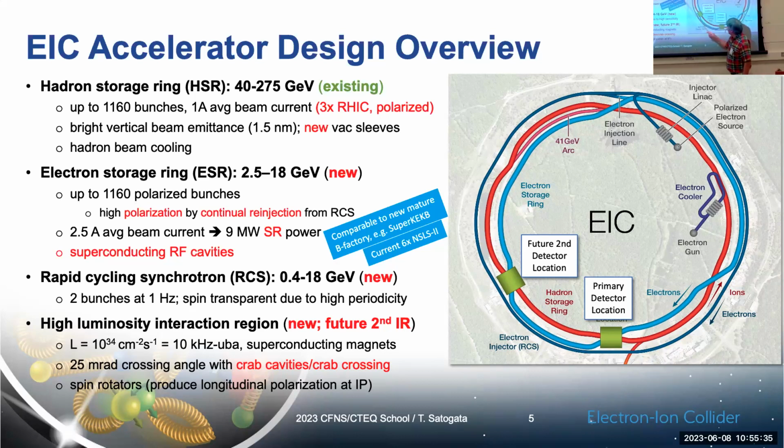That high beam current in this itty bitty living space, this machine is only 3.8 kilometers around. Remember, bending moving charges, accelerating moving charges produces synchrotron radiation. This machine produces a lot. 9 megawatts of synchrotron radiation is being thrown off of this electron storage ring as it's operating. And we have to continuously pump that energy back into those electrons. I'll comment more about that tomorrow as well.